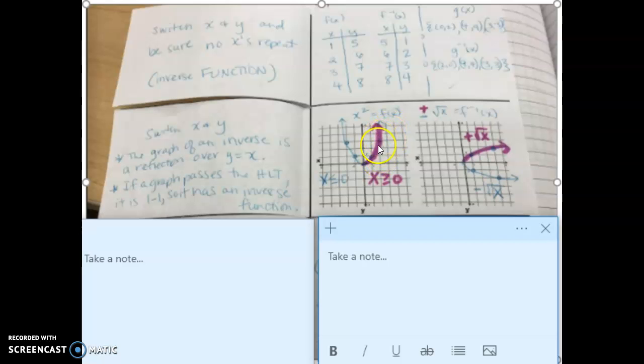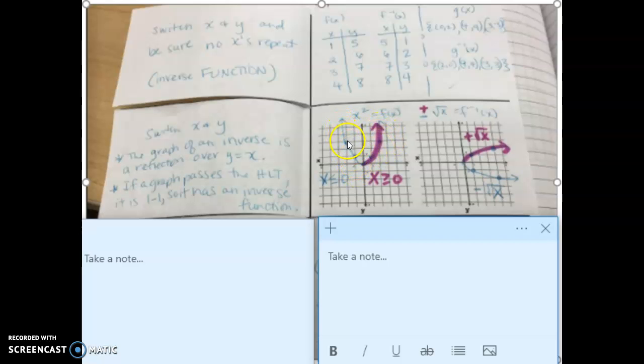So if I were to reflect only the purple points, I would get a graph here in the first quadrant, the upper portion of this, and that's going to be actually the square root of x. And so this now passes the vertical line test, which means you now have an inverse function. I could do the same thing with the left side. Now I'm going to ignore the purple side and only look at the blue side.